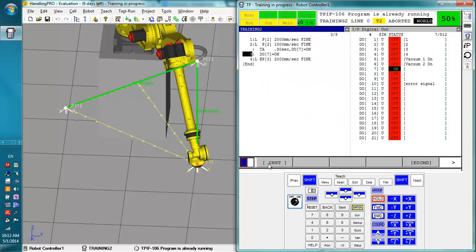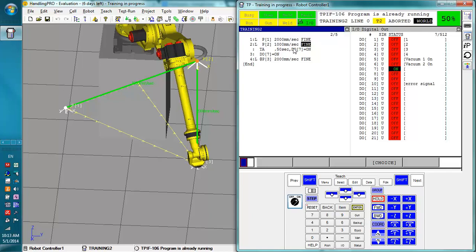And just turning on a digital output right after the line instead. The benefit of using the TA and TB is when you are using a CNT value, this digital output 7 will come on a lot sooner. It will come on the second it starts to look ahead in the program.